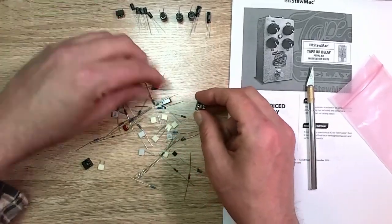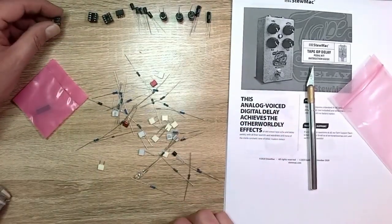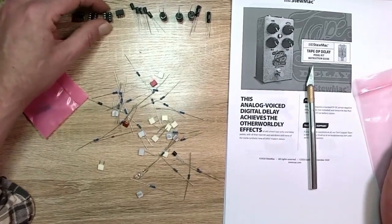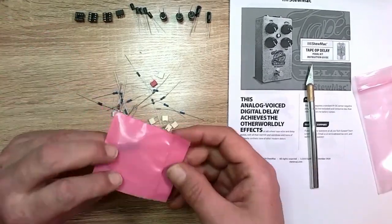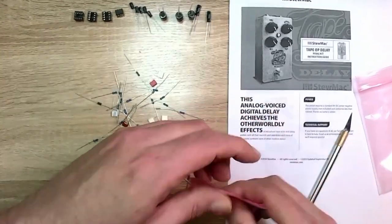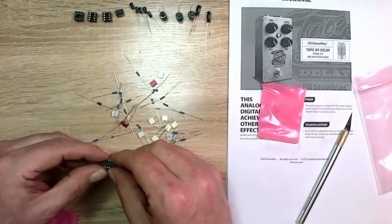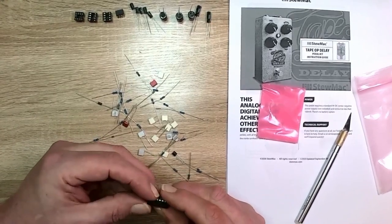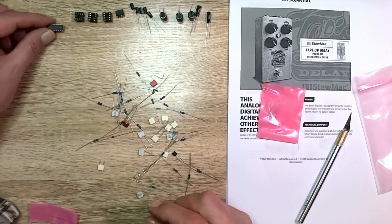We've got the sockets, 3 of them. Well, that's interesting. There's three DIP sockets and only one chip. Don't know why. And here is this a PT2399? I think it is. Maybe you had to put 2 of those together to get one. Let's see. I think this is a 23. Yeah, it's a 2399.